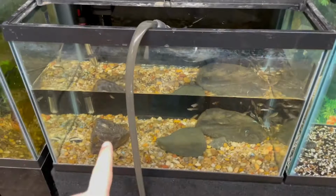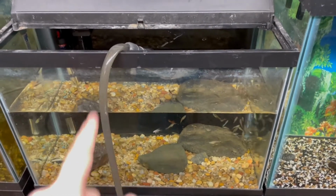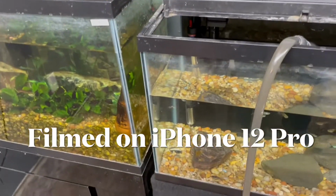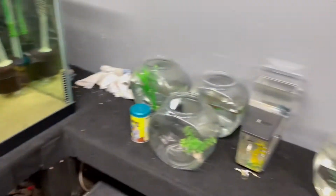Tank's refilling up. Everything's looking good. I triple checked the water just because I wanted to double check everything. But yeah, this tank's getting refilled. Everything else is looking good. Next tanks are probably these two, and then probably this guy, or I don't even know, whatever the plan is. But yeah, tanks are looking good. Another update. Tanks are still being worked on over here, but that's just a quick update.